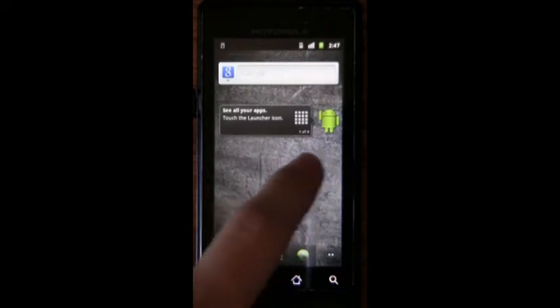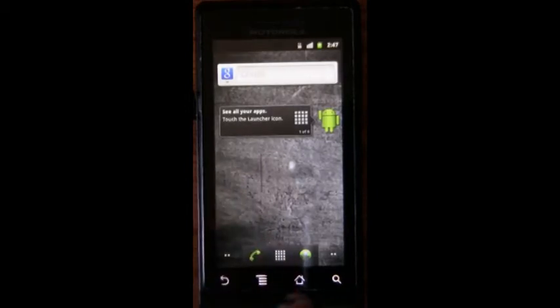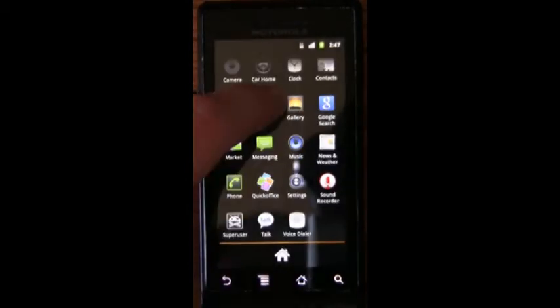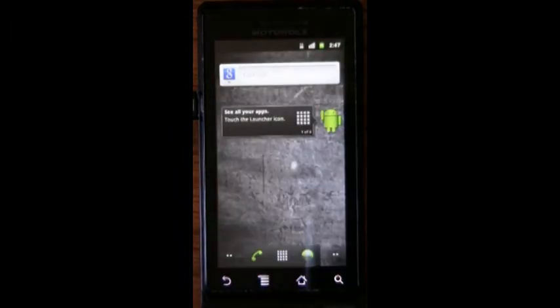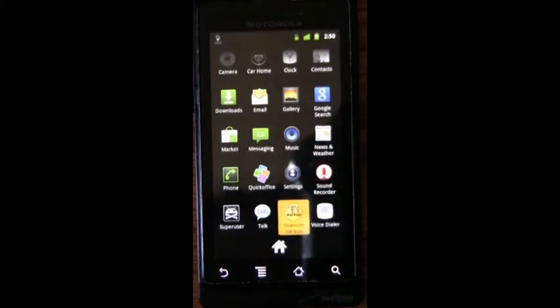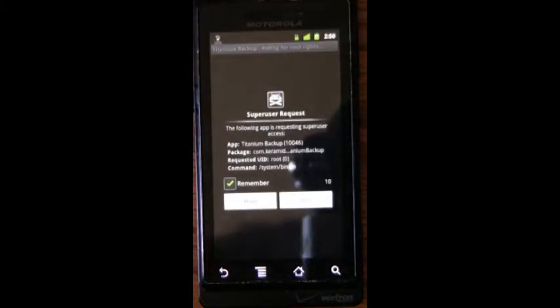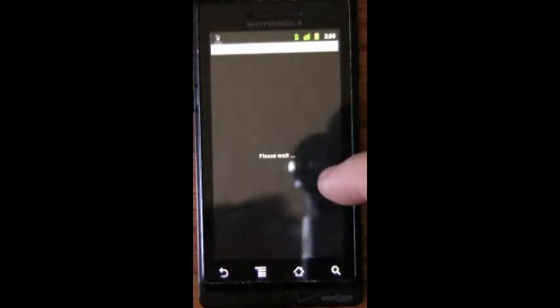And we get the stock gingerbread launcher, because a lot of people throw in either ADW or Launcher Pro. This is a stock launcher. I forgot to install Titanium Backup. Alright, sorry about that. I had to install Titanium Backup so I could restore set CPU, LinPack, and the quadrant benchmark.